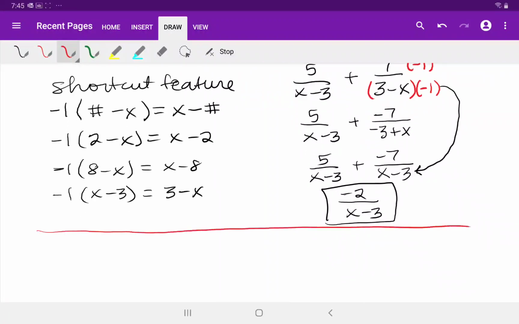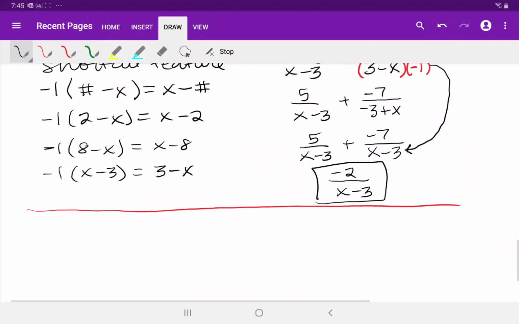Okay, we have one more type of problem. On this video I'm using my new tablet, and it's kind of strange. It won't show me how much time has gone by, and I forgot to look at the clock. So I have no idea how much time has gone by. So this video might be super long. Okay, so let me do one more.